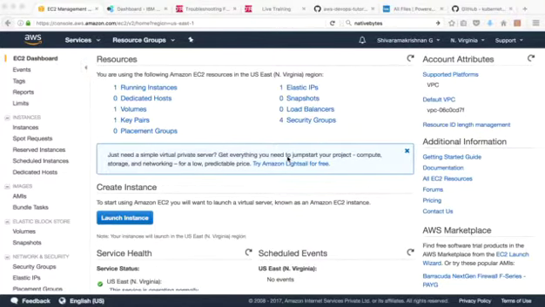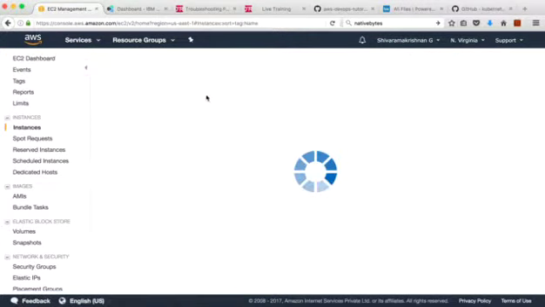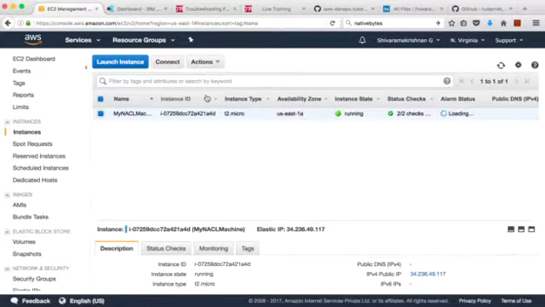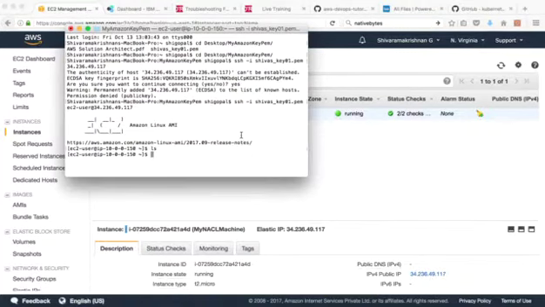So let me explain the setup I currently have. It's a very simple setup. I have a running instance in one of my own VPCs, and I've done the usual stuff of having an elastic IP attached to it, and then I have an internet gateway through which my machine is loggable. If you are not familiar with how to do it, please look into my previous videos. You'll get to know about things, right?